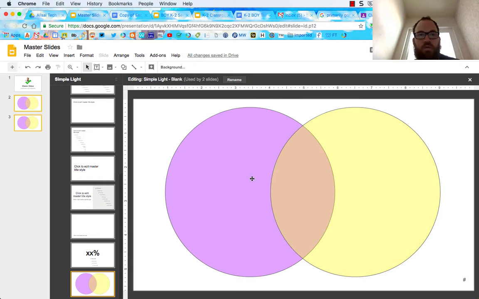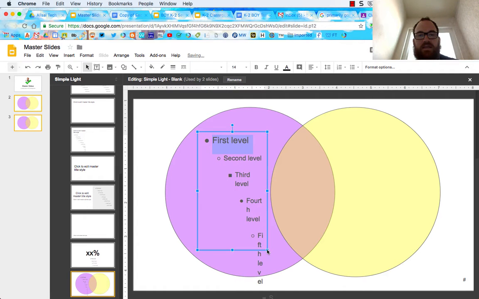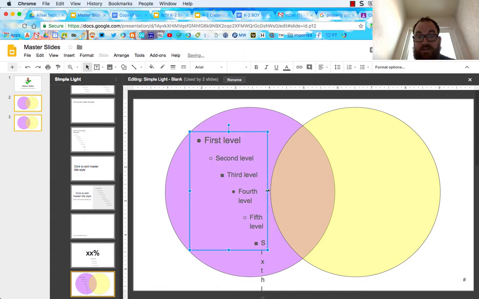I'm working with the master, and so I come up here and go to text box. The text box I like to add is a subtitle placeholder or a body text placeholder. If I add the body text placeholder, I'm going to get these bulleted options. And maybe I want my students to do bullets. This seems like a pretty good thing for a Venn diagram, to list some of them.